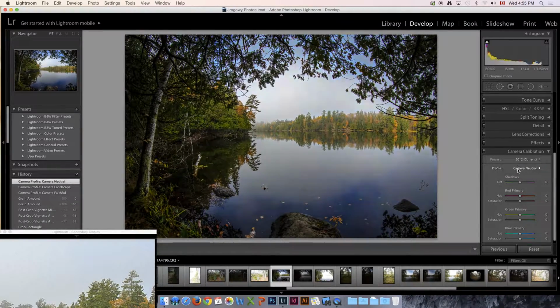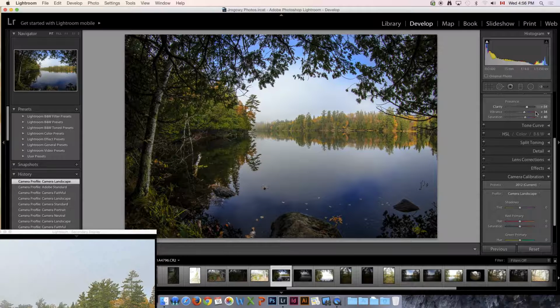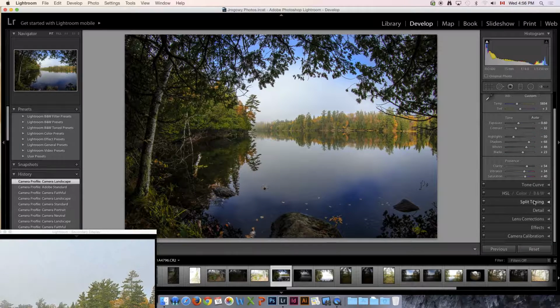All right, I'll just do that really quickly here. So you could actually go through this and see that, okay, maybe landscape, I like that, or maybe I like faithful, it's better than what I was using. You can quickly go through and see how it's going to change the color. Actually, in this case, landscape is really nice. It really makes the colors punchy. I might have to go back to my basic settings up at the top after I've done all these.